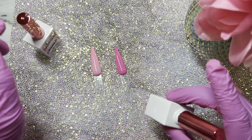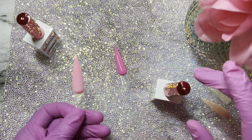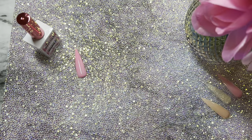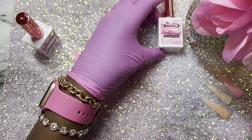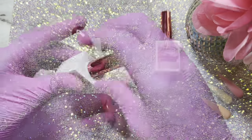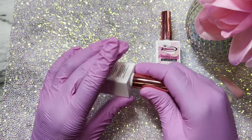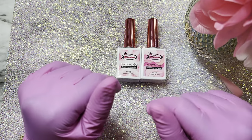So for the matte, I'm gonna go matte and I'm gonna go glossy. Should I go matte and glossy? I'm switching it up. I'm gonna go matte for this one. See how it comes out. And then, should I put it like this? Okay. And then this is the diamond gel. Ooh. Let's get that in there. And then, yeah, let's see. Let's wait and see. I'm not gonna pause the video. We're just gonna wait and see what they gonna be looking like.